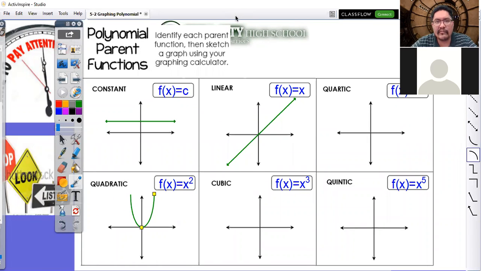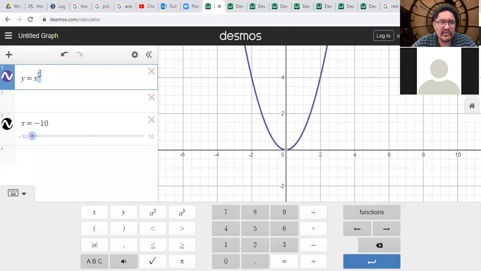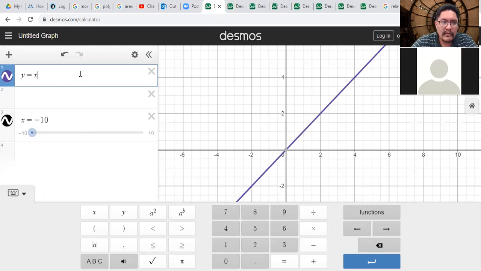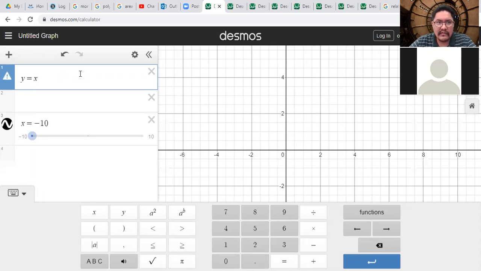But if we look at the cubic, I'm going to go back to the graph really quick. And I'm going to replace the 2 with a 3, oops. Now there's also a second way you can type in a power, and that is to hold down shift and push 6. You have a weird symbol that kind of looks like an up pointed arrow. And that will allow you to type an exponent. This works with all types of computing programs, not just with Desmos, but it really works with everything. Like Microsoft Excel would be an example. You can type in exponents using the Shift 6 button.